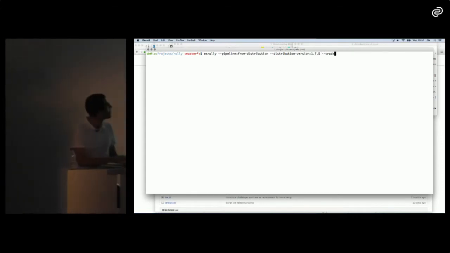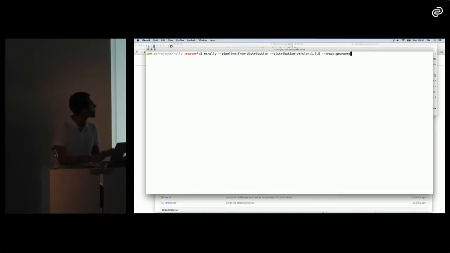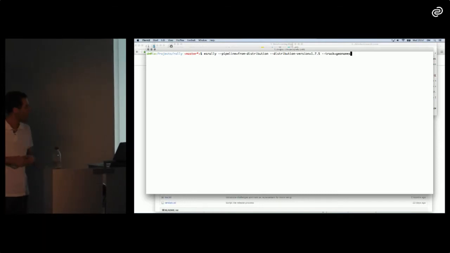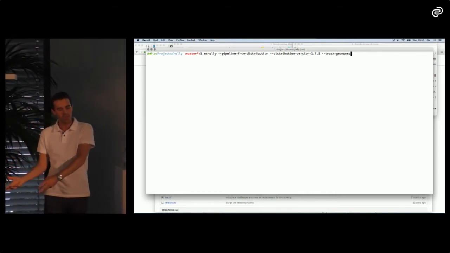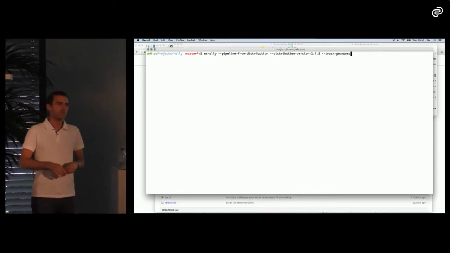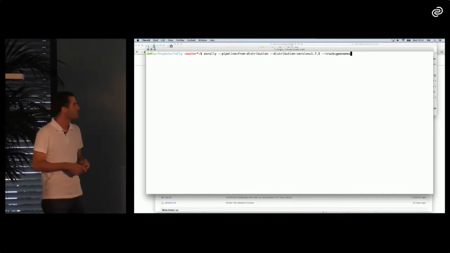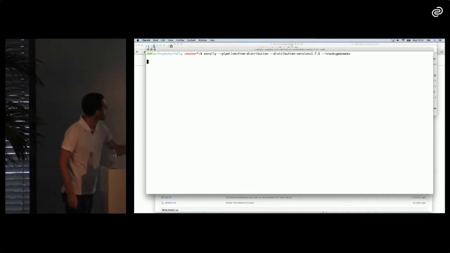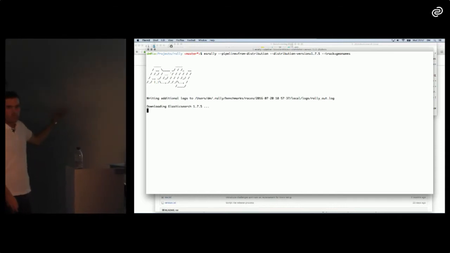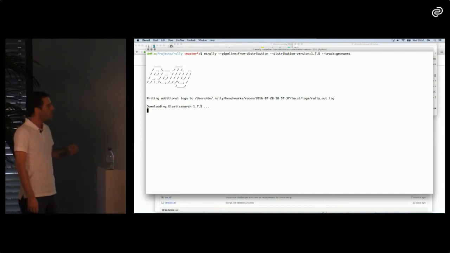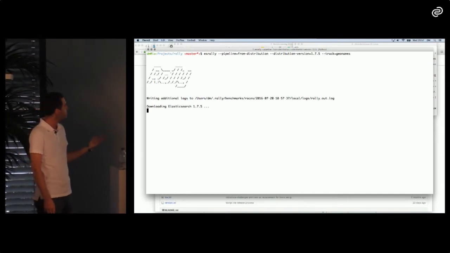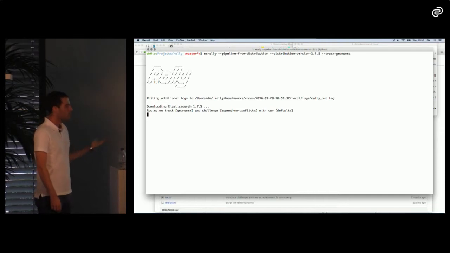And to be honest, Rally assumes a default track that's called geonames. I'll spell it out here just for clarity. It means I want to run it against some kind of geonames data set. We'll look into that in a minute. It's just country data that gets indexed into Elasticsearch. If I start this now, you see here it detects that we don't have Elasticsearch locally in this version. It downloads it from the official Elastic site. And now it starts the benchmark.